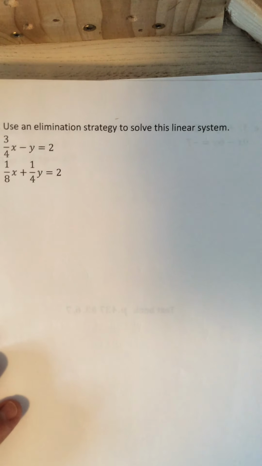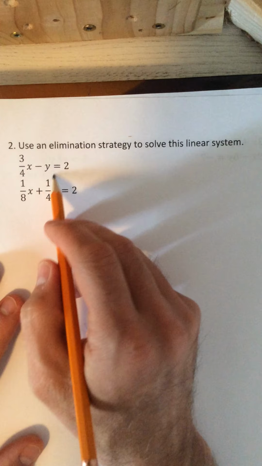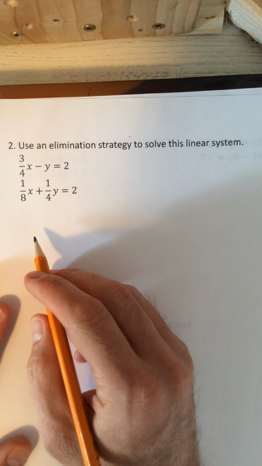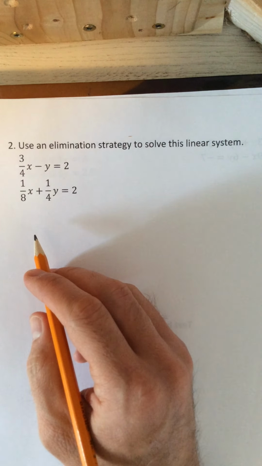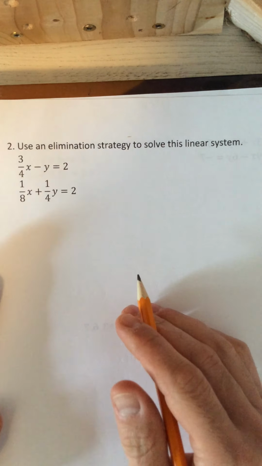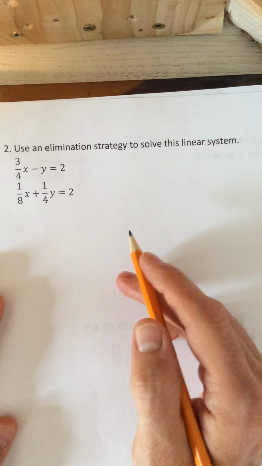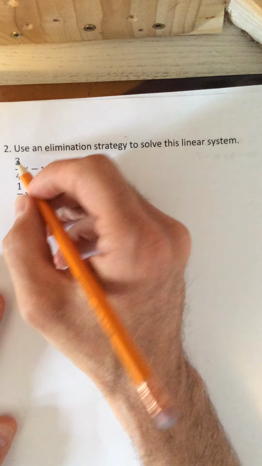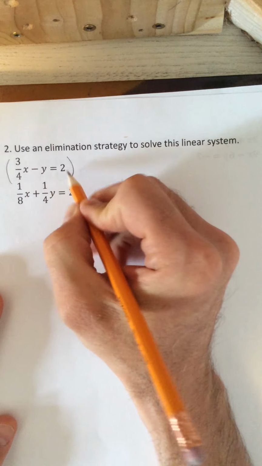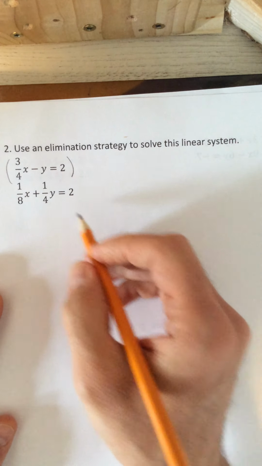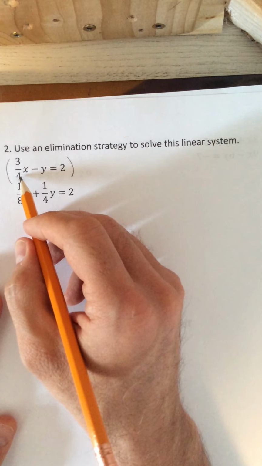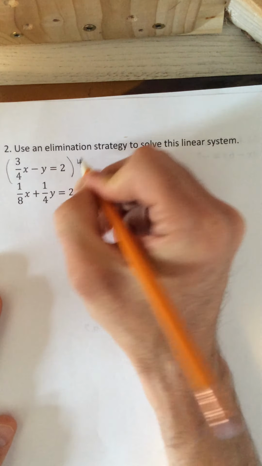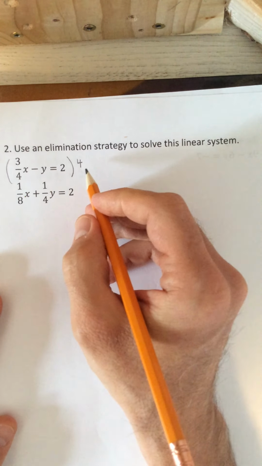There's one other type that I'll look at. It's one with fractions. So here's a system that has fractions. If I was using an elimination strategy to solve for this, what I would do, if you don't want to work with fractions at all, is manipulate the equation to get rid of the fractions. So what you would need to do to each equation is multiply by the lowest common denominator. In this case, there is only one fraction with a denominator. It's 4. So if I multiply everything by 4, this will eliminate my fraction.